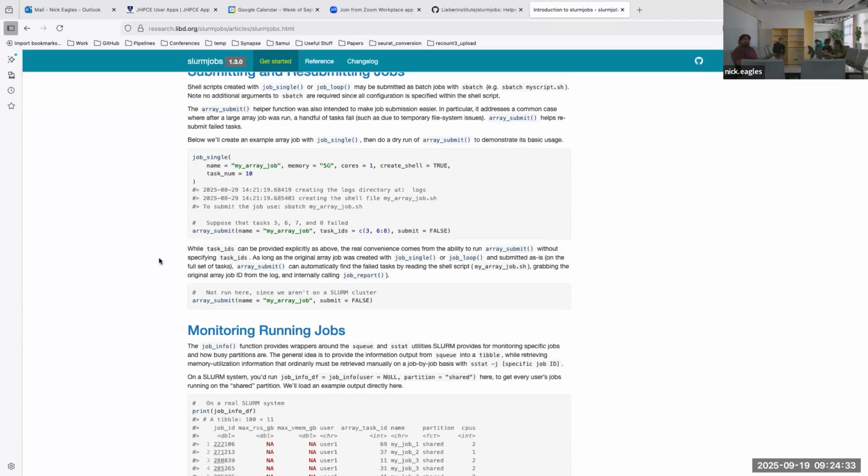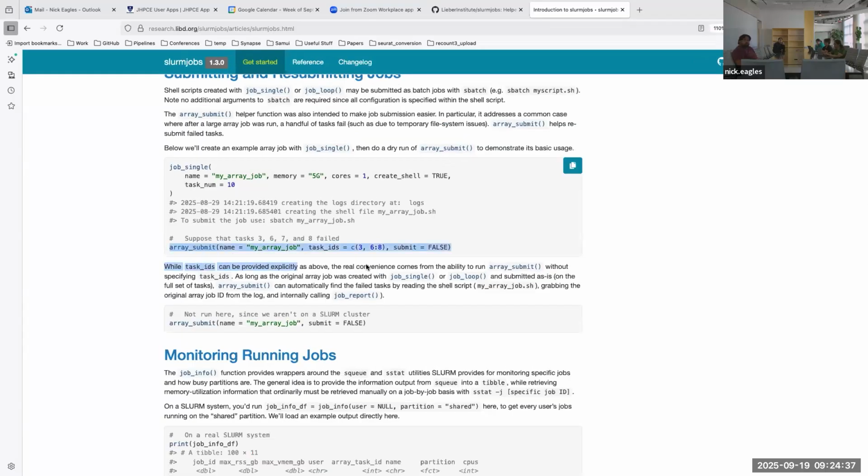So, like I said, you can use this array submit job where all you have to do is give it the path to the scripts that you are running. You don't even have to provide task IDs. If you omit them, it looks through the logs, I forget exactly, I think it pulls the job ID and analyzes it to see which ones finished. If I ran this on the script I was just showing, it would submit task 5, and that's an automated way to resubmit things that fail. That's something to keep in mind. We did a session on that already, so that's probably all I'll say.